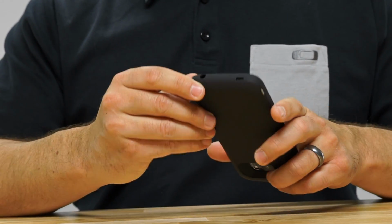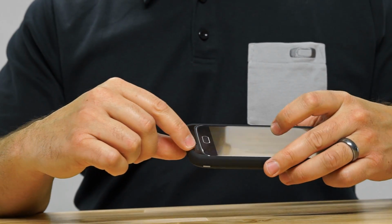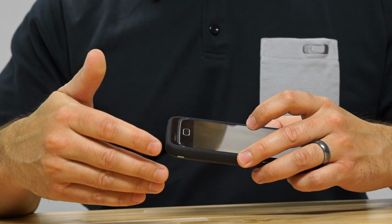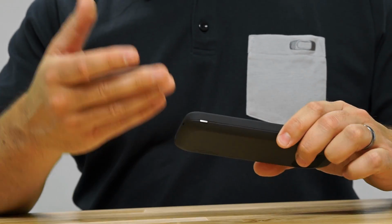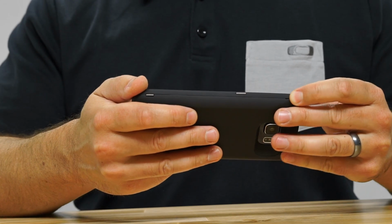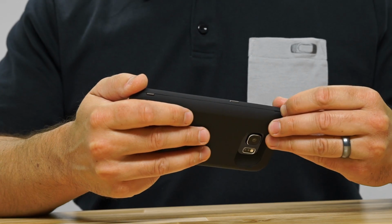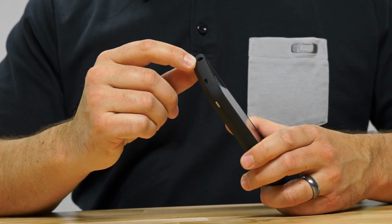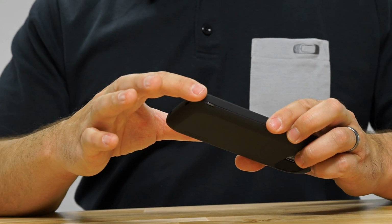One thing that it does do is it reroutes the audio. Typically, the audio would come out of the bottom of your phone, and it actually reroutes the audio right here. So one of my concerns was that I wasn't going to get as good of an audio experience out of this phone. However, now with this case, it kind of has a front-facing speaker. So when I'm watching a video on YouTube or a movie or something like that, the audio is actually coming right at me, and I have not really noticed any sort of degradation in the audio quality. It's really not bad.